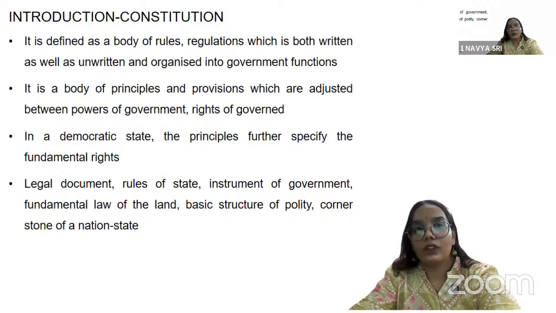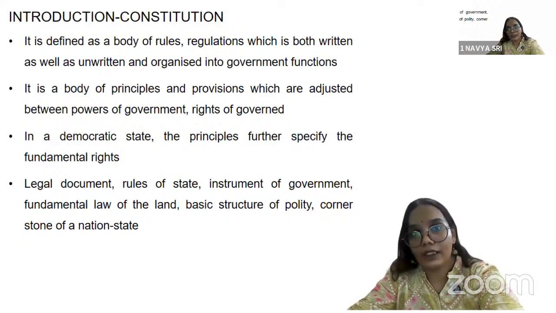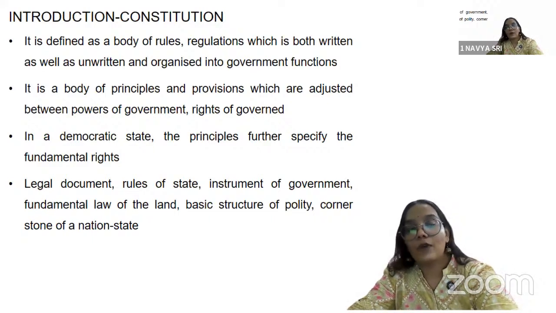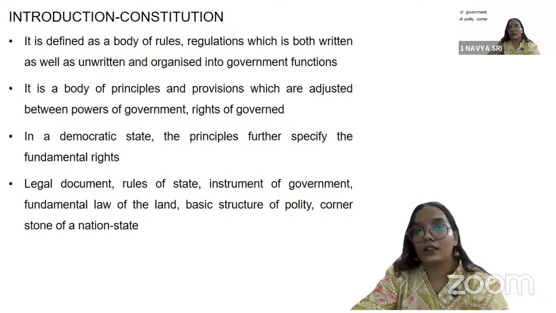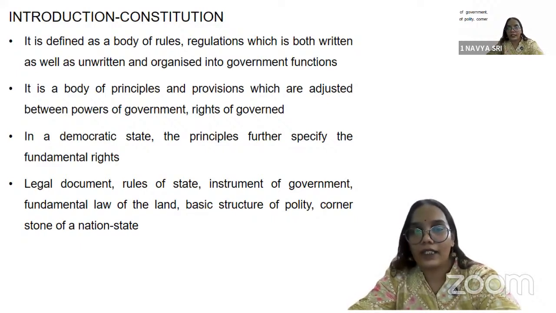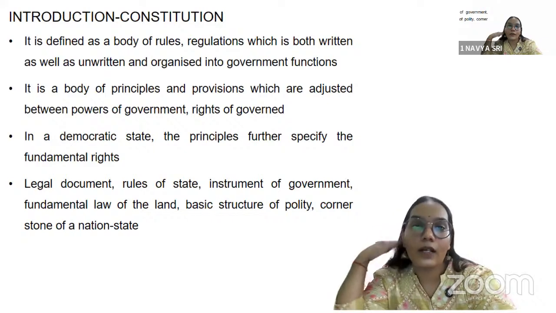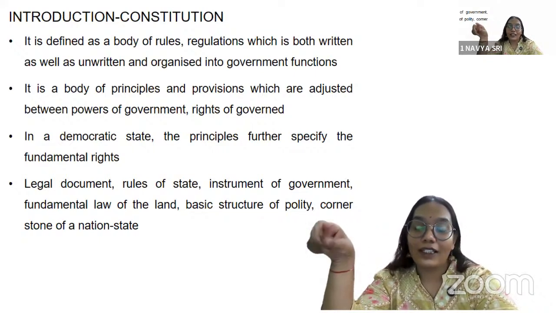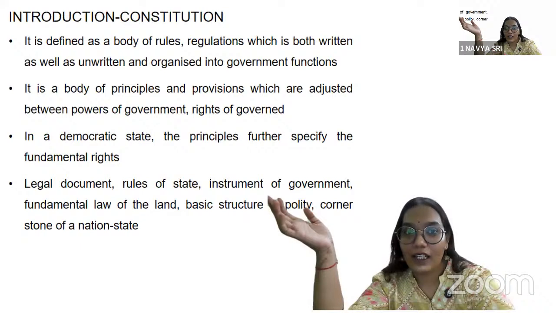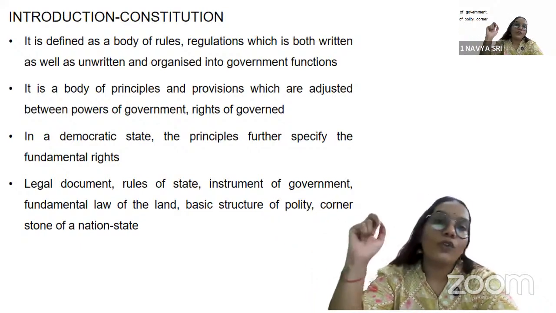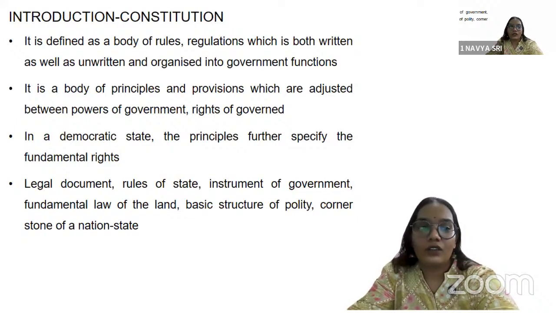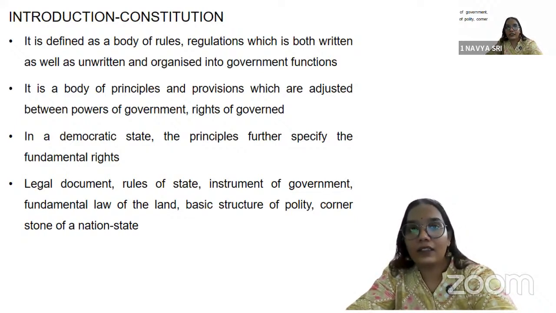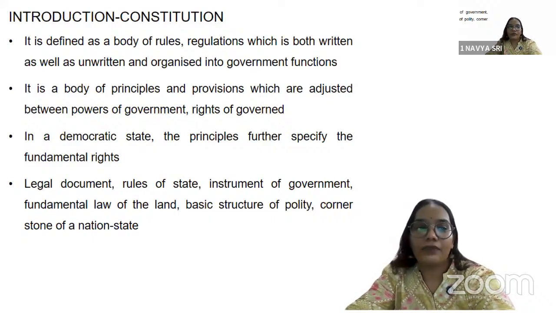Now the question comes: is this text available to everybody else in the world, in democracy or in aristocratic institutions? Basically, the constitution can be seen where a democratically elected government exists, because in that case only there comes an issue of whether my rights have been addressed or not. In an aristocratic or totalitarian government, people have no voice at all. So why would they need a document as such? That is how the constitution, this basic legal document, is the main criterion for a democratically elected state. And it also has various names.